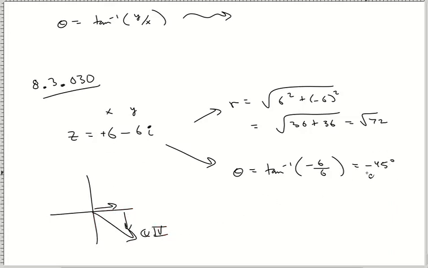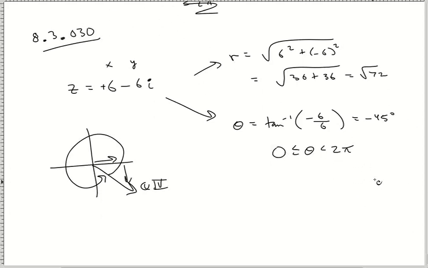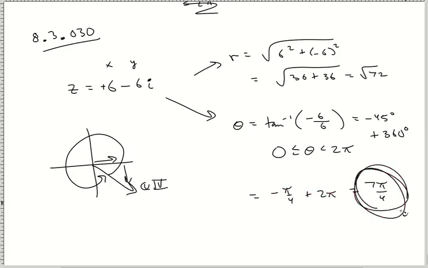Negative 45 is not too bad, but they're going to always want it from 0 to 2 pi, basically within the first revolution to make it positive. So in order to do that, I'm going to add 2 pi to this to make it go around. That's why I don't really like this right here. I like to also add 2 pi or minus 2 pi or whatever else we need to do here to make this thing work. This formula alone is not good enough. It's a format as well. So I'm going to take this guy and add 360 or whatever you want to do. So we had a negative pi over 4, and I'm going to add the 2 pi, and we get 7 pi over 4. That's what we're going to really use. Again, coterminal right here in quadrant 4.